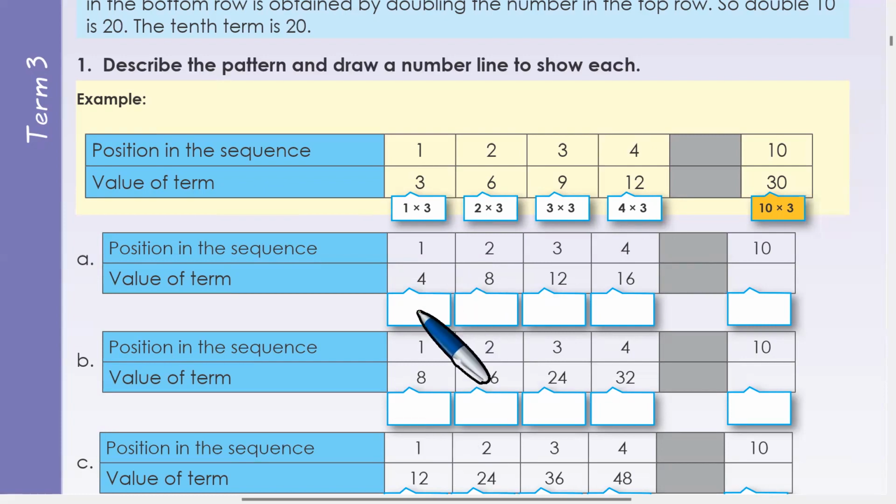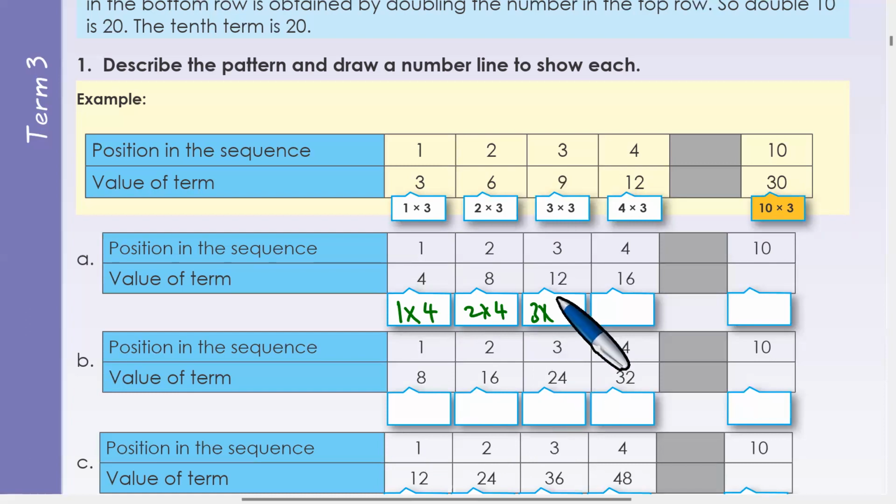And then here it must be what? So here you can see that always you start with the position. Because it's 1, 2, 3, 4, the position. So the position is 1. And then it was multiplied by what? It was multiplied by 4. Here the position is 2. It was multiplied by 4 to give 8, because 2 times 4 is 8. Here the position is 3. It was multiplied by what? So multiplied by 4.